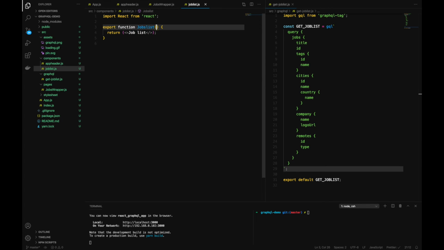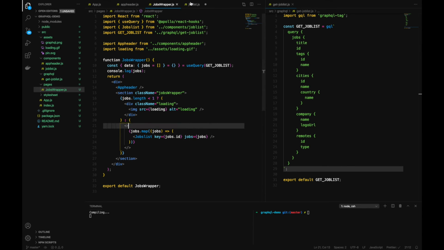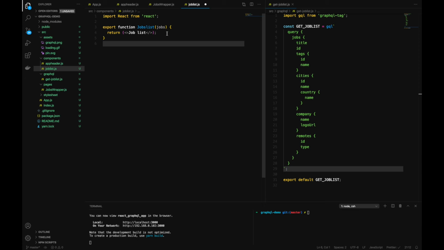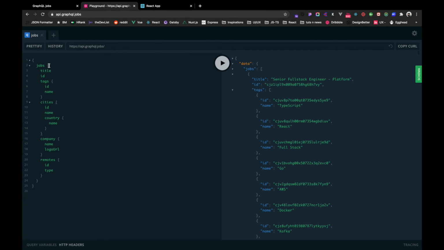So what we're going to do here is pass down this particular jobs to our job list right here, and we're going to loop it down. So let's write jobs here, because we have already passed down the jobs as props, and inside here we have the jobs, right? So what we're going to do now is have our map. For now, let's try out jobs.company.name.